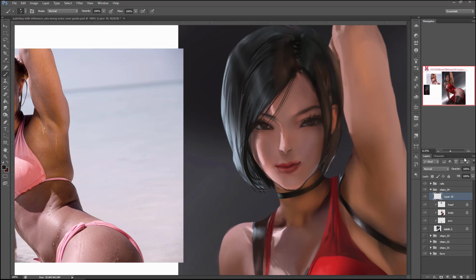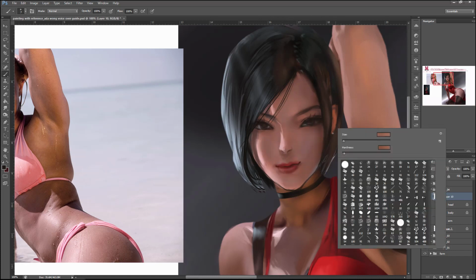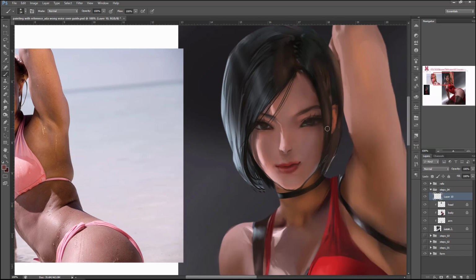Actually, I need to zoom in to look. Portraits are so tricky to do because I need a... I think that looks a lot better. So I neutralized the skin tone to more of a grayish overall, less colorful basically, which makes it look a little bit more realistic, I find.